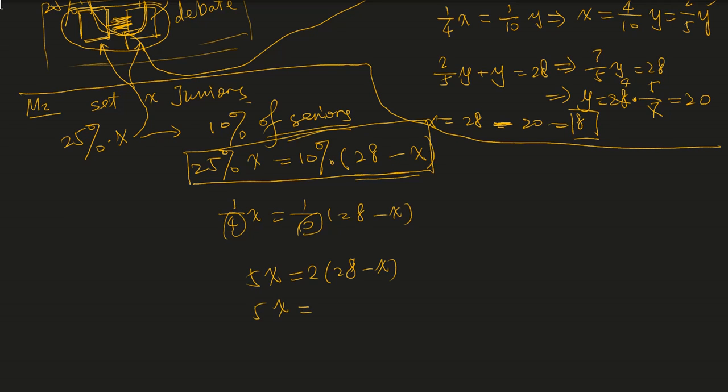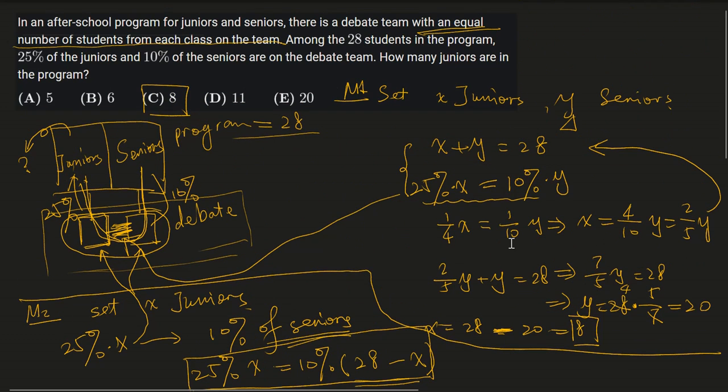Therefore, we have 5x equals, let's remove these brackets, so that's 56 minus 2x. Therefore, that's 7x equals 56. Then x equals 8. So as you know, even if you use a single variable, it's not very hard to solve this equation. Actually, the difficulty level of the two methods are roughly the same. So you can choose either way to solve this problem. It's really up to you. All right, in the end, let's check this solution. So 8. So we still get the choice C.